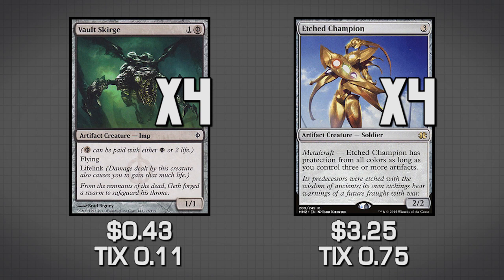Etched Champion, on the other hand, has Metalcraft, so if we control 3 or more artifacts, he is an artifact creature himself, so he counts as one of those 3 artifacts. He has protection from all colors, which in Modern is basically like saying you have 95% protection from most things. He can chump block almost anything, and he can't really be blocked by anything, so again, if we make him bigger, he can either chump block for days or swing in for a whole bunch of damage, which is pretty awesome.